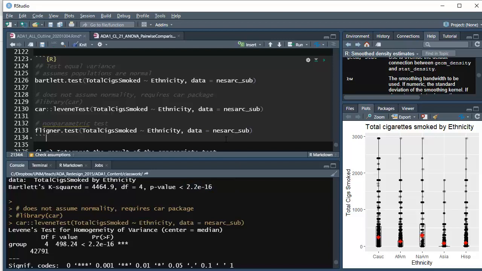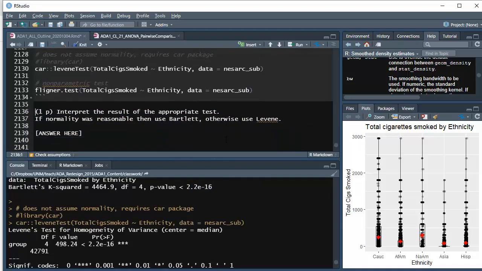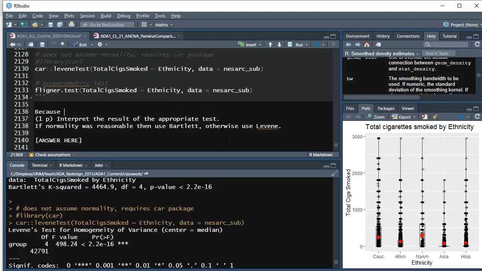So all the p-values are very, very small. Because the data were not normal, we interpret, see my comment down here? If normality was reasonable, then use the Bartlett test, otherwise use Levene. So I'm going to say we interpret the Levene test.